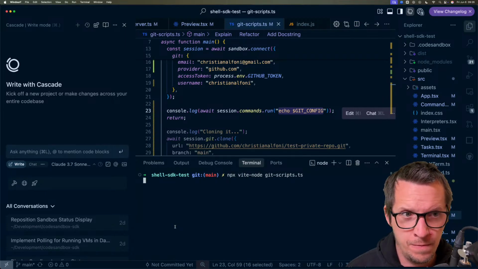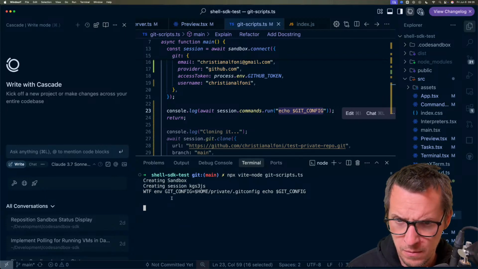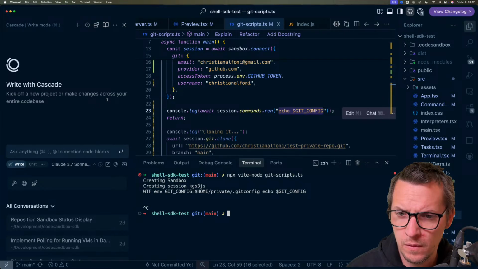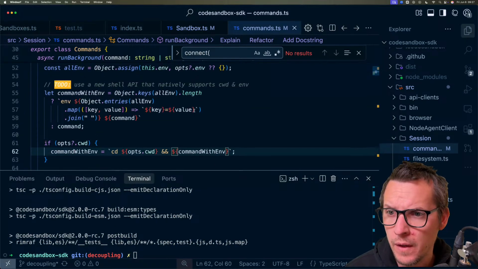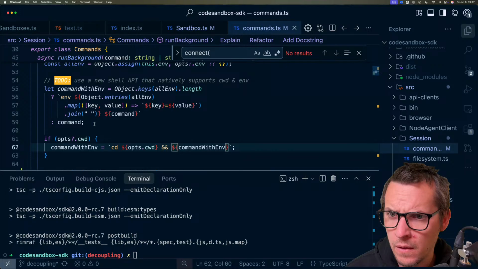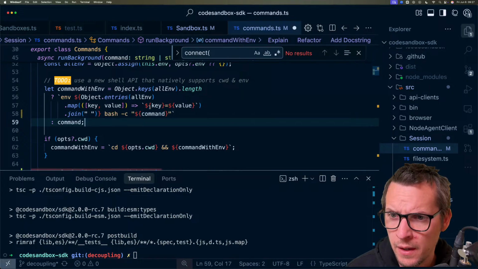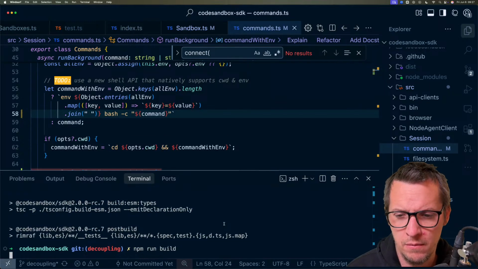I'm trying to find a good way to organize everything. Oh, wait a minute. Did I put it on the wrong place? So the actual command. Oh, here's command. Okay, let's try that. Yeah, because we only need that when there's an actual env. Okay, let's try again.